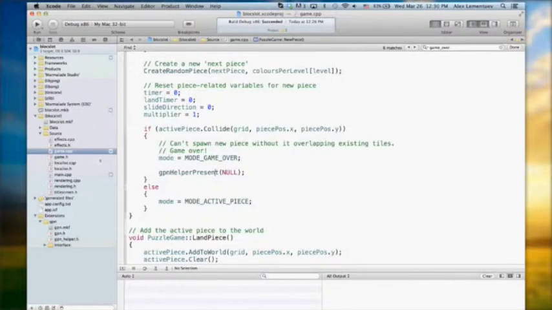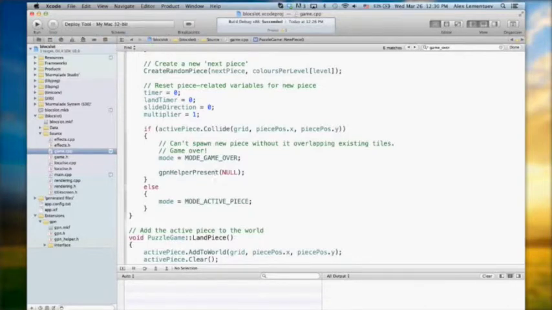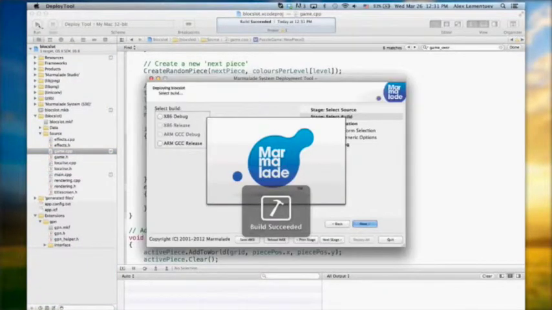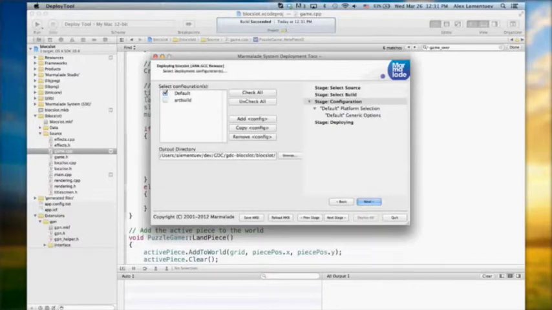So, okay, right now we're going to try to build it and deploy it to the platforms we need. For this one, we're going to use the Marmalade deploy tool, and I'm going to tell you a little something about it just to show you a quick overview. So we're going to run it. Okay, so to build for device, we need to pick an ARM architecture. Go next. This is a build configuration.